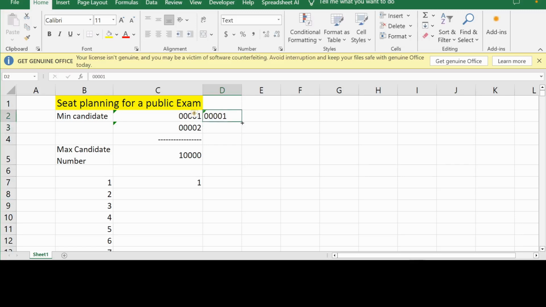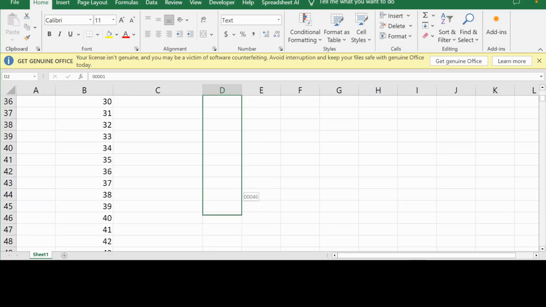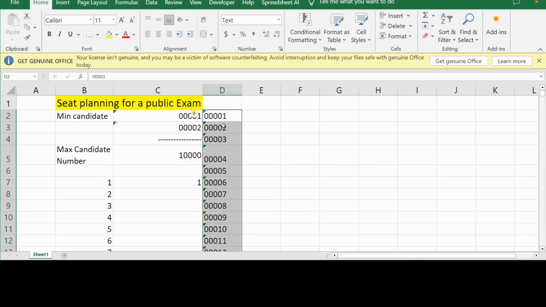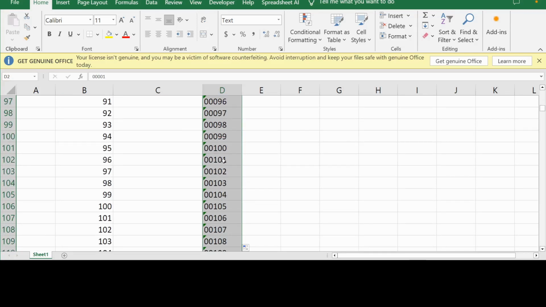If I now drag it and fill it down as much as I want, here it has four 0s and the last digit is 1. Here it has taken three 0s and two digits. At this cell it has taken three digits as the number and two 0s before the 101.